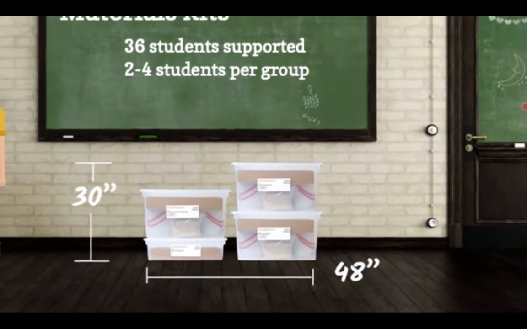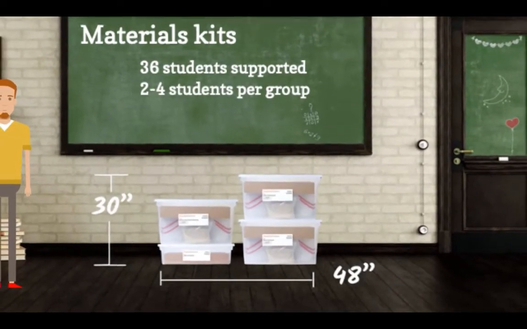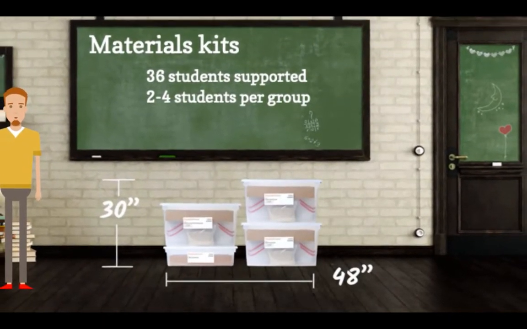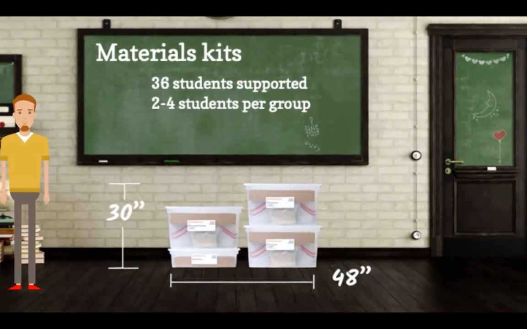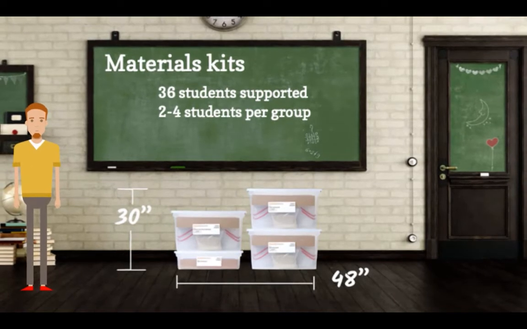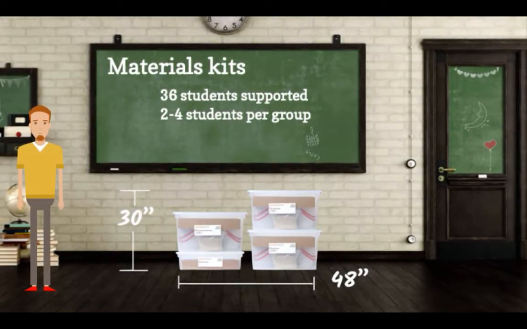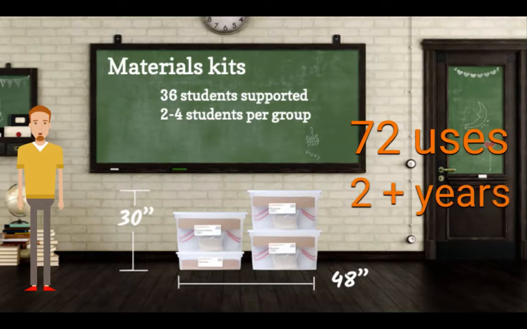Amplify kits are very generous and supply enough hands-on and print materials for a class of 36 students. But unlike other companies that supply limited materials where teachers end up with large student groups of 8 or 9, Amplify gives enough material for group sizes of 2 to 4 students, making their hands-on experiences that much more impactful. This also means enough materials for 72 uses and over 2 or more years worth of supplies.